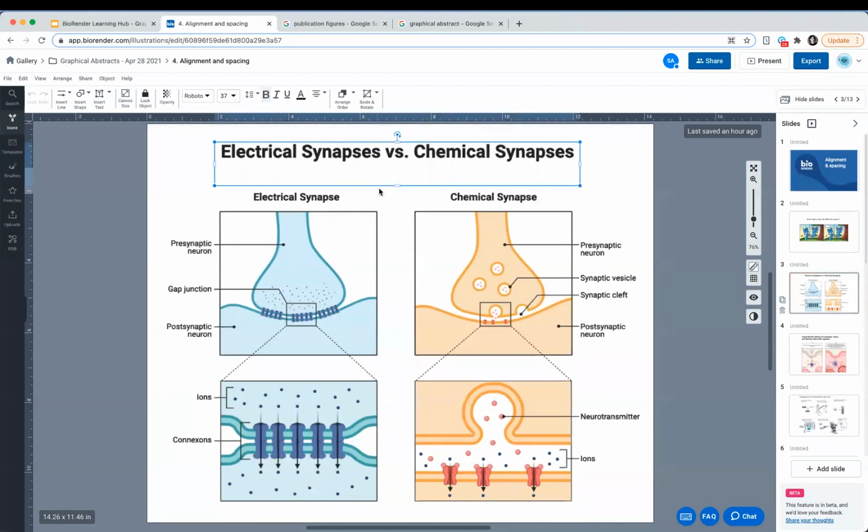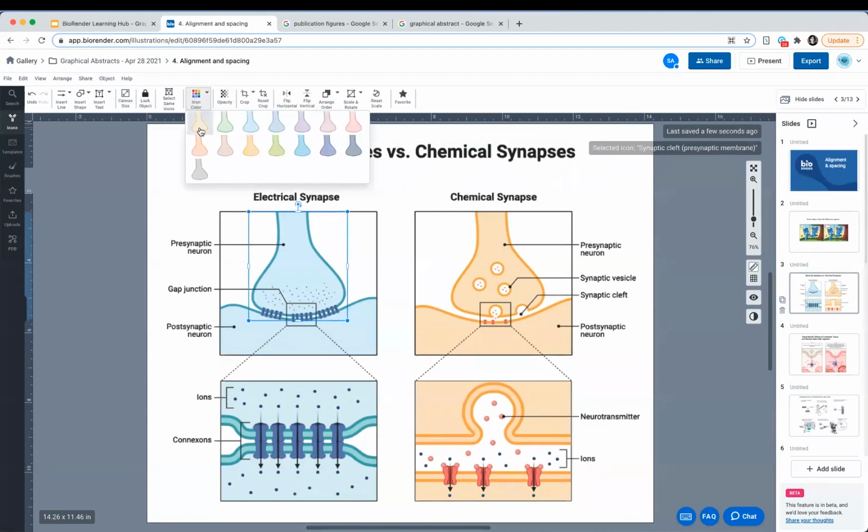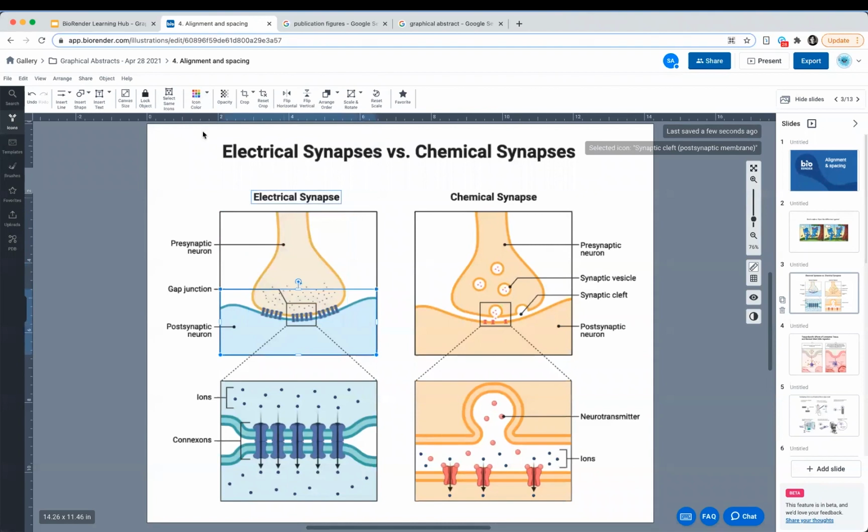Looking here at what this figure is trying to convey, it's nice that it's colorful. The left side is blue, the right side is yellow. But what it's communicating to me with those color differences is that we're showing two different cell types, when that's not the case. Actually, what's showing here is just two different ways in which synapses are formed in a neuron or between neurons. So really, this should be the same color as the elements on the right.